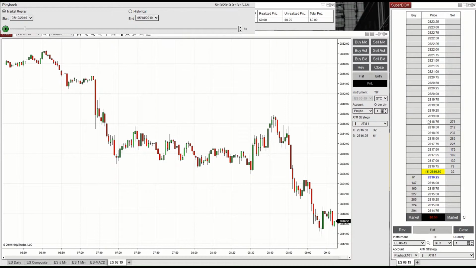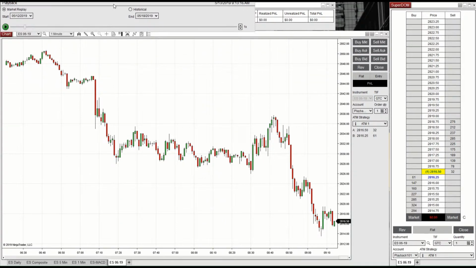On the SuperDOM, you have your price in the middle. Price is currently at 28.1650 in the yellow. The blue or the bold price is what the market makers are touching, asking if anybody wants to buy or sell in that direction. Your chart trader here lists the price in the black flag. When you open up a chart here, you will not have these crosshairs. So that is on/off if you just want the arrow. Local, got the crosshairs.